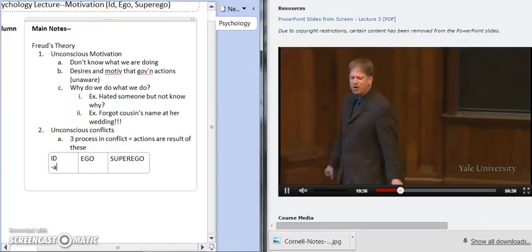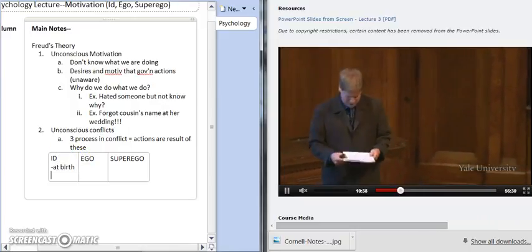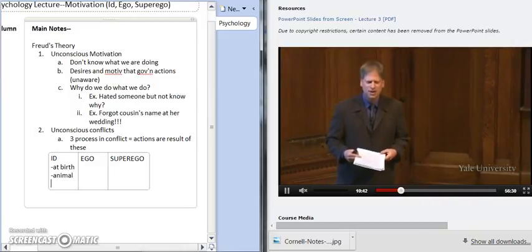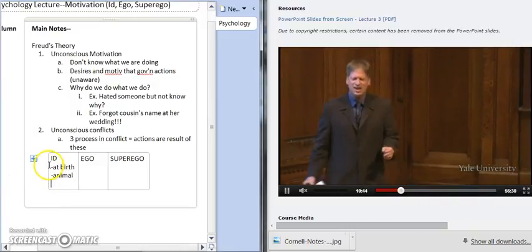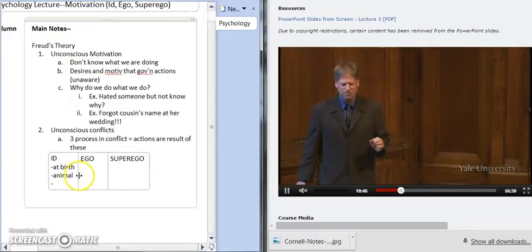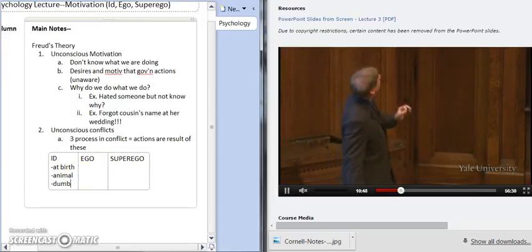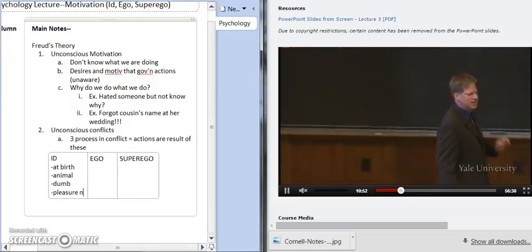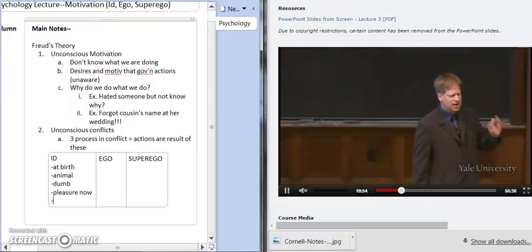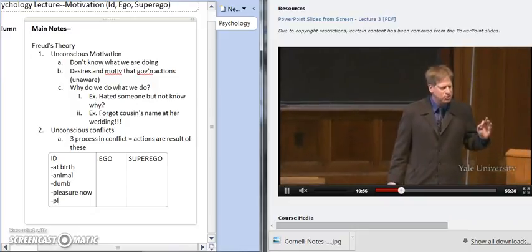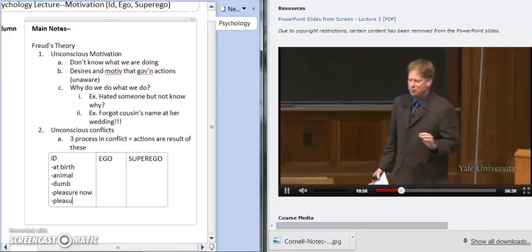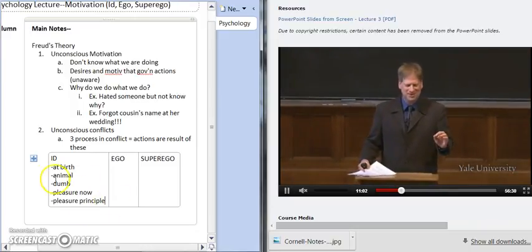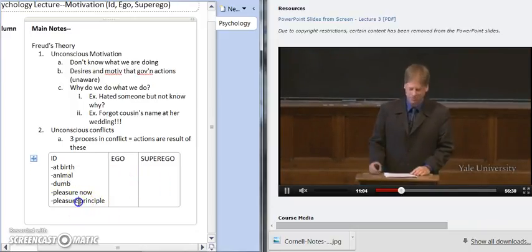It's the animal part of the self. It wants to eat, drink, pee, poop, get warm, and have sexual satisfaction. It is outrageously stupid. It works on what Freud called the pleasure principle. It wants pleasure, and it wants it now. And that's, according to Freud, how a human begins: pure id. Freud had this wonderful phrase, polymorphous perversity, this pure desire for pleasure.